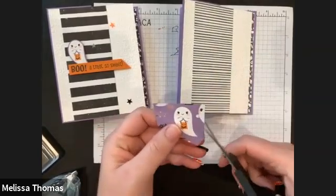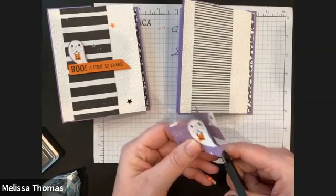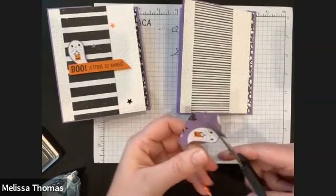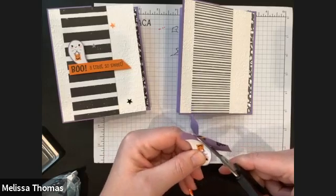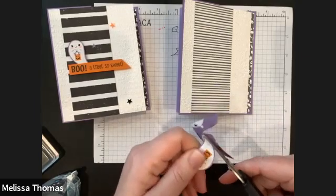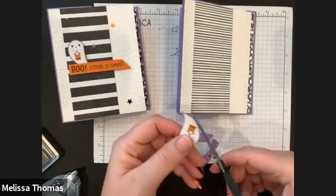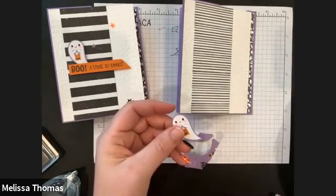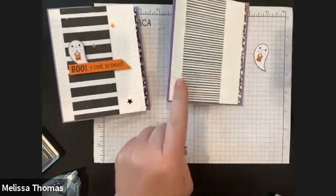All right, so now our little ghost, this is the easiest thing to cut out. So you just want to leave a little halo of the purple all the way around the edge. That's what makes it easier. And this is called fussy cutting, where we cut something out. And when you do that, you move the paper, not the scissors. So your scissors stay still and you move the paper, and that's what lets you cut out a very cute little ghost. All right.